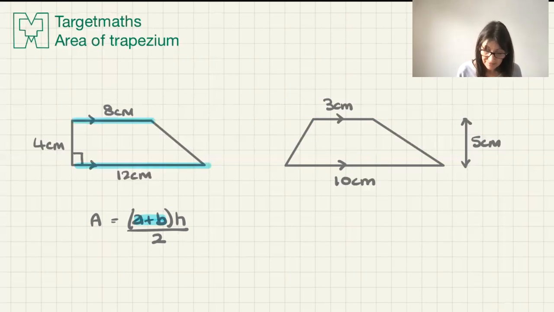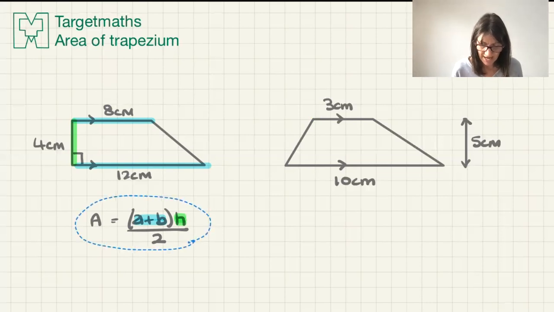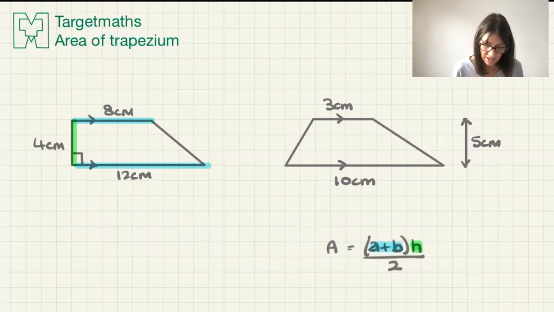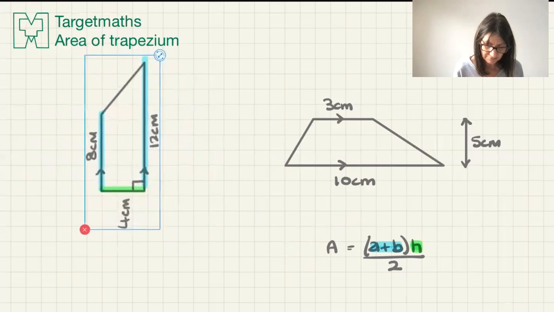My height is making the right angle. So here it is between the parallel sides. And in this diagram, it's vertically straight up, which is how we like to see a height. That's what that means to me. So that feels good and accurate. I'm just going to get that out of the way because I want to just demonstrate something really quickly. If I was to just rotate this, you would see that height now looks like a base. It looks like a completely different thing altogether.